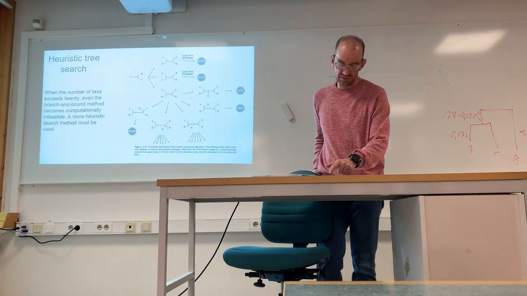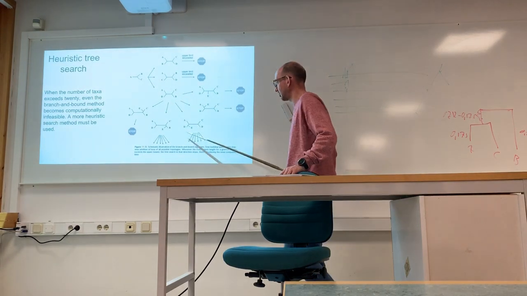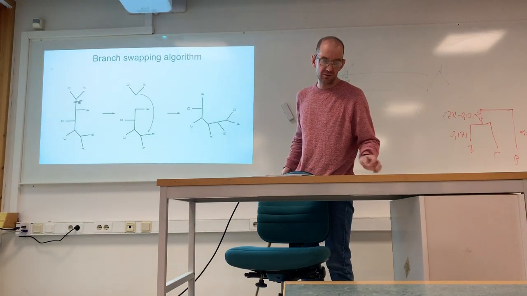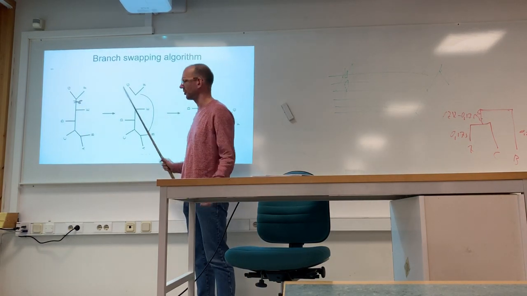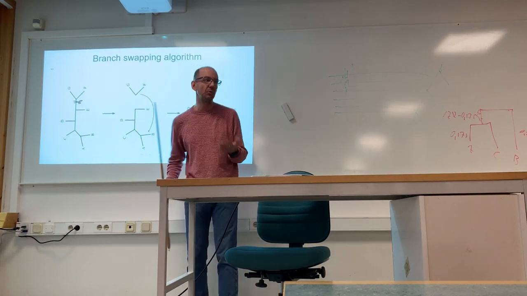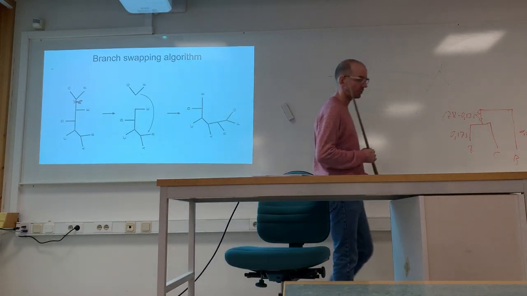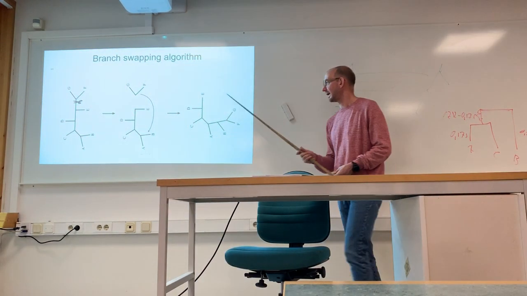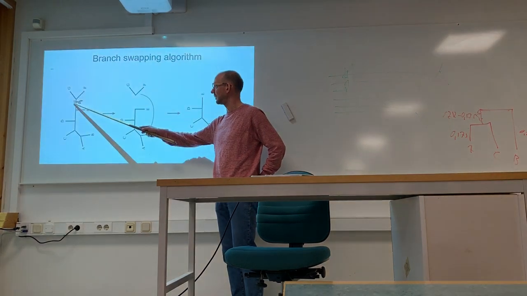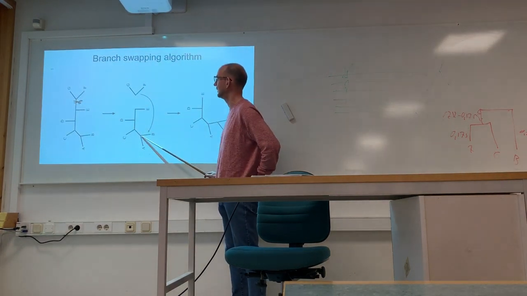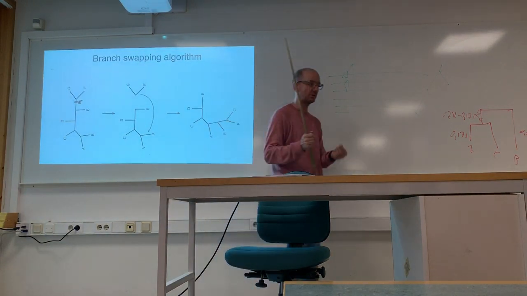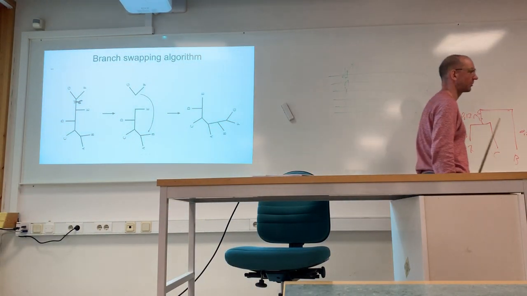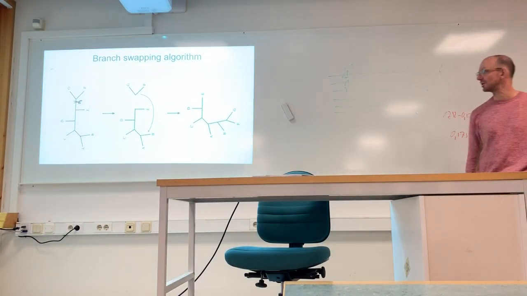And the alternative to this kind of heuristic search method is that you choose some kind of simulation. You have a tree and then you try to modify it, see if it gets better or worse, and you try to change things. People use things like genetic algorithms or Monte Carlo simulations for that. You can do it in a smarter way, but basically you say, I can cut a tree here and put it here instead, and then I get another tree. I keep on doing that and simulate it, let the computer figure it out, and have some kind of energy function that I want to optimize.